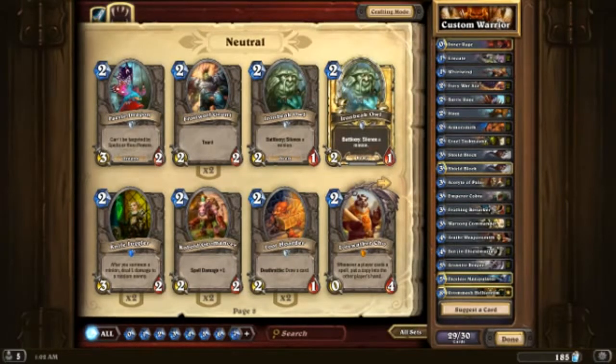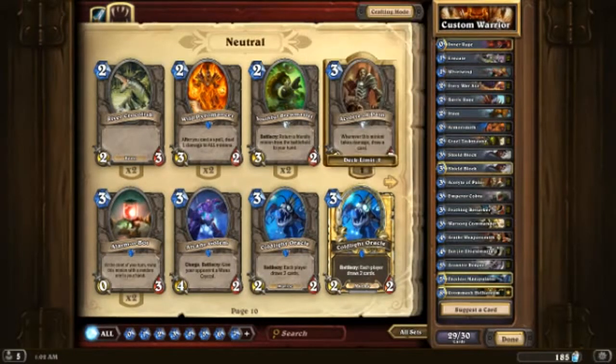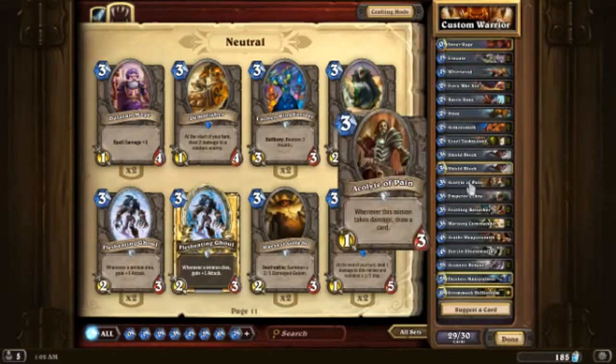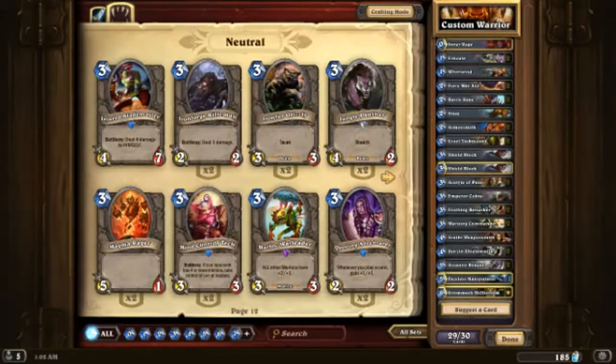So, Iron Beak Owl is a possibility. Strong possibility. 2 and 3 cost cards. Not 2 cost minions, though. There is a strong case for me throwing in another 2 cost minion, rather than a 4 cost for B with the Spellbreaker. That would be an interesting combo.